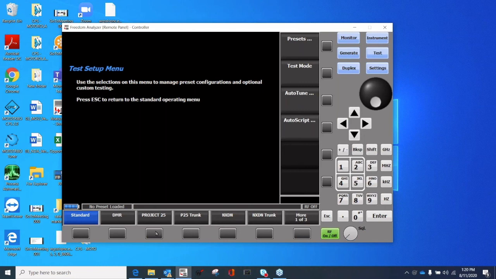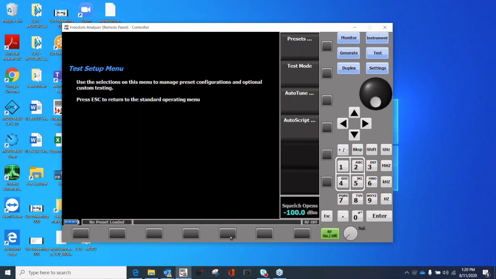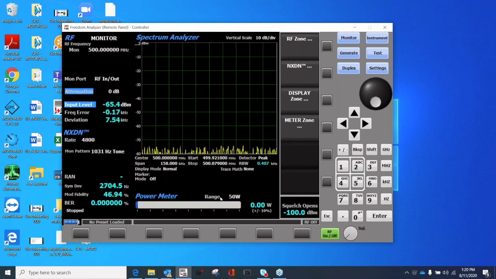Right here, DMR, P25 phase 2, phase 1, trunking, NXDN, the one that we are choosing right here. As soon as you choose NXDN, the audio zone becomes the NXDN zone. In the NXDN zone, you can see some parameters important for the modulations.